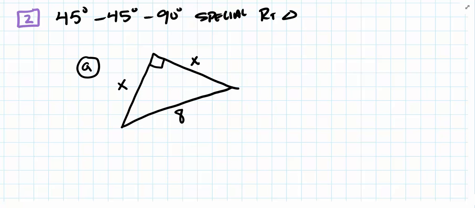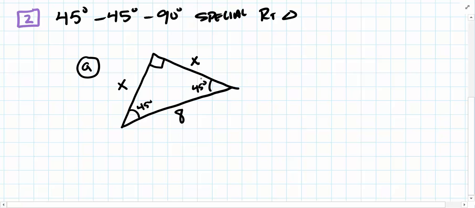Okay, here's the first example of a 45, 45, 90 special right triangle. First of all, the question is, why do you know for sure that this is a 45, 45, 90 special right triangle? Something in the picture gives it away. X. What is it? Mr. Lamb, what do you see, my friend? I see two X's. Yes, so what does that imply? It's isosceles. Very good. So if you see the two legs are the same, that implies the two opposite angles are the same. That's the isosceles triangle theorem, right? So now we know that this is 45 degrees, and then this is 45 degrees.